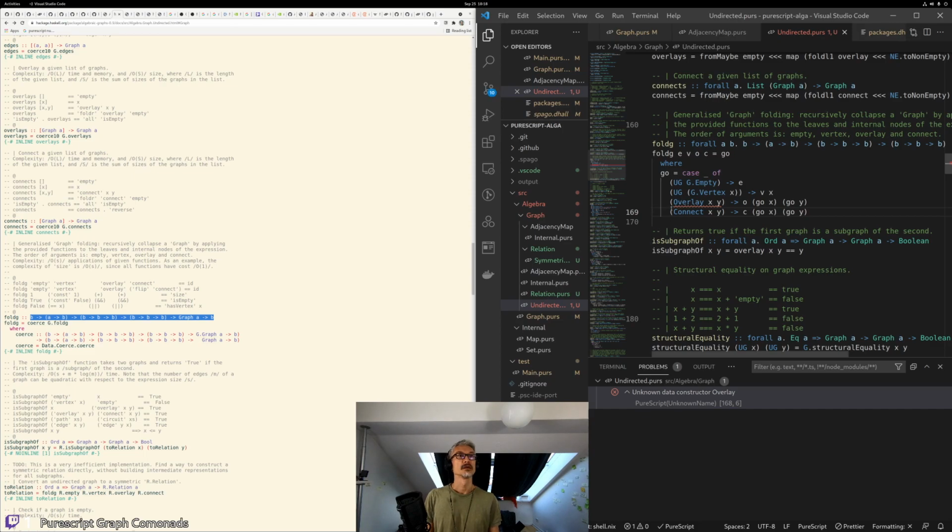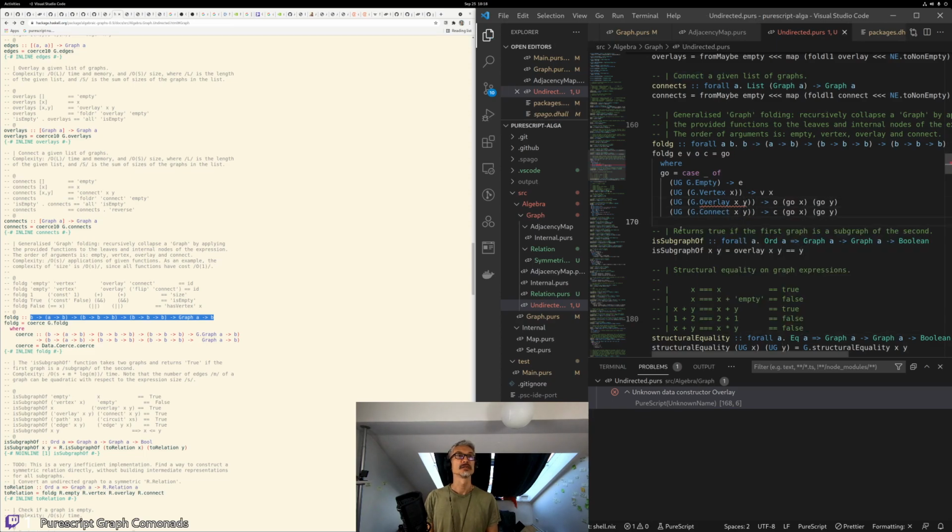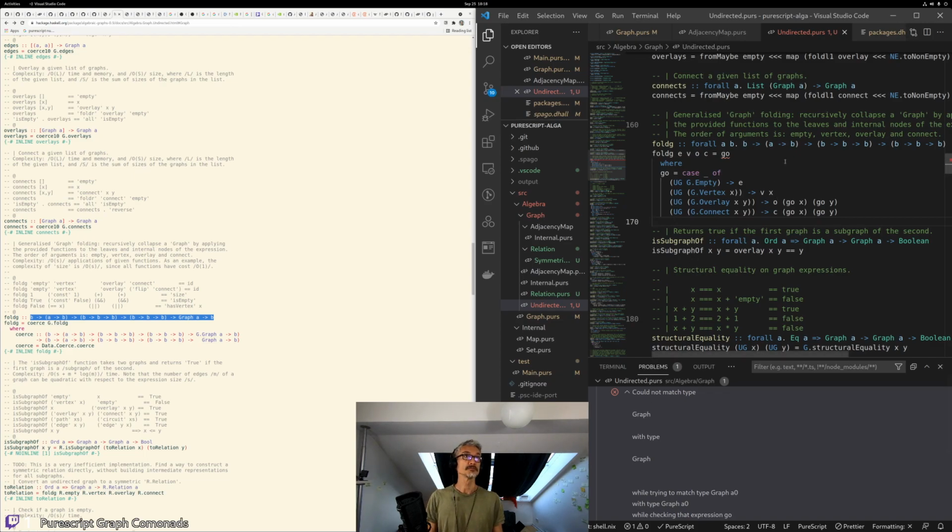Let's save. And you don't know overlay. Oh, right. Yeah, okay. I'm being a little bit confused here, I think. So let's, indeed there's only overlays for these. Which means that I don't have the right graph type, so how does this work? Right, go apply to X. It's not gonna work, so we just need to apply to UGX, I think.